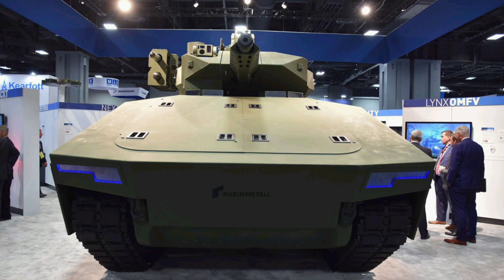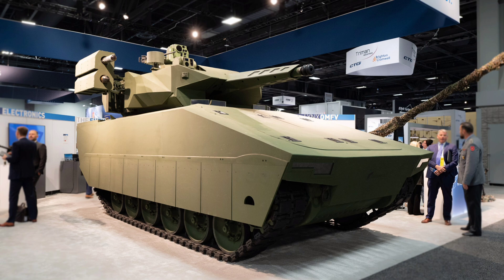Let's now move into protection and survivability, where the XM-30 really earns its next-gen badge. The vehicle will be equipped with an Active Protection System (APS) — likely a variant of the Trophy or Iron Fist system — which detects incoming rockets or missiles and launches a countermeasure to destroy them mid-flight. It's like having a miniature missile defense shield around the vehicle. The sensors for this are radar-based and provide 360-degree coverage, constantly scanning for incoming projectiles. The XM-30's passive protection includes advanced modular composite armor that can be adapted depending on the threat level: lighter armor for low-risk patrols to increase speed, or heavier bolt-on modules for maximum survivability in high-intensity urban fights. There's also signature management tech that reduces its infrared and radar footprint to make the XM-30 harder to spot and track, even by drones and surveillance aircraft.